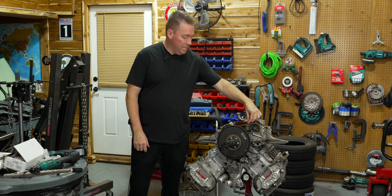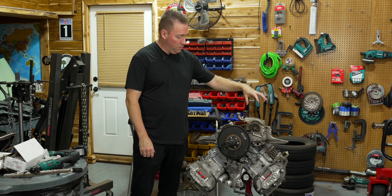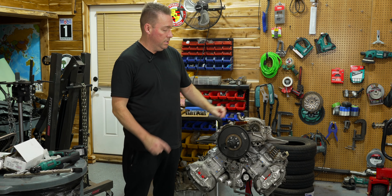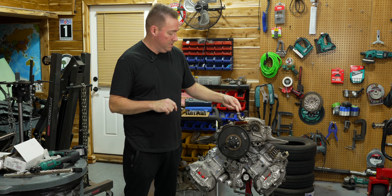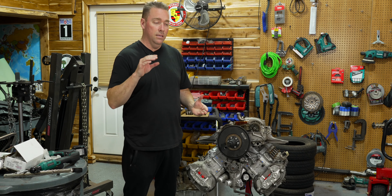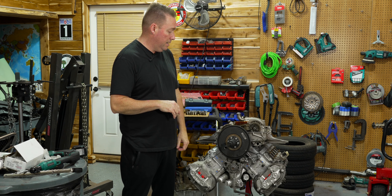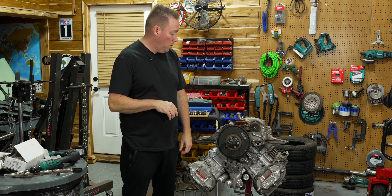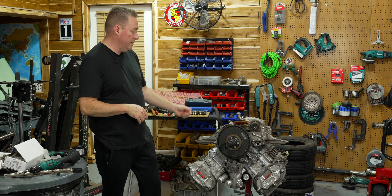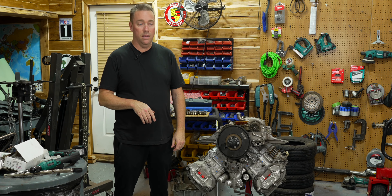We put the bolt back in the tensioner, put the VANOS line bolt back in with the crush washers, we have both bolts back in the oil pickup, the three bolts in the main oil pump, the three 10mms in the VANOS oil pump, and we made sure to put our tensioner spring and plug back in the bottom of the tensioner. Everything is working and functioning properly. Always push down on that tensioner and make sure it has give - if you take this out in the car it'll fall on the ground and you might lose it. We torqued our nut down for the oil pump, turned the engine over, and everything seems good to go. We're going to wait to put the oil pan on because I'm out of time for today.